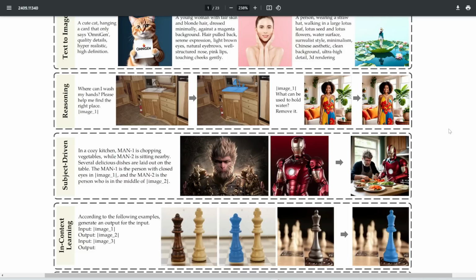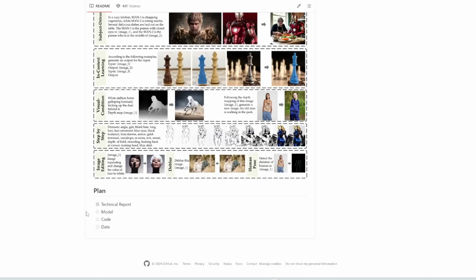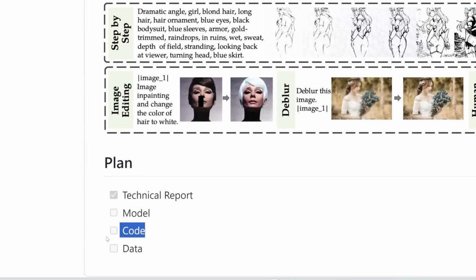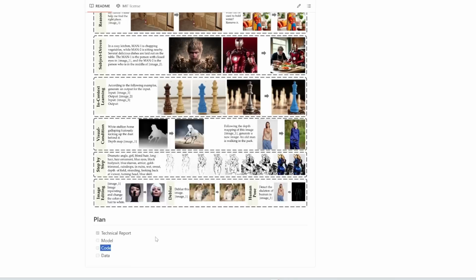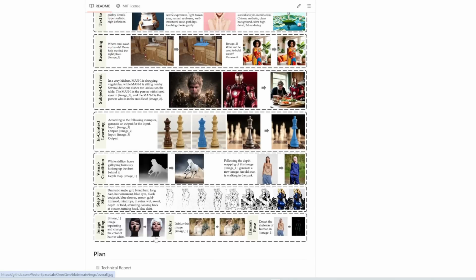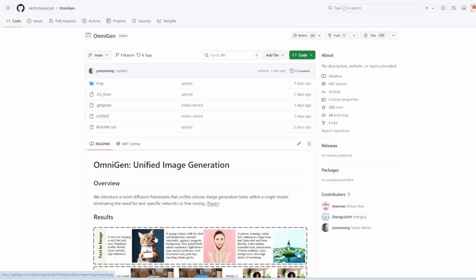Anyways, that sums it up for this research paper. The great thing is they are aiming to open source this. They haven't released the code yet at the time of this recording, but this just seems really cool and I just wanted to share this with you as soon as I found out about it. But rest assured that I will do a follow-up video on this as soon as they release the code. I'm dying to try this out, so I'll definitely show you how to install it and use it and do a full review on it, so stay tuned for that video.